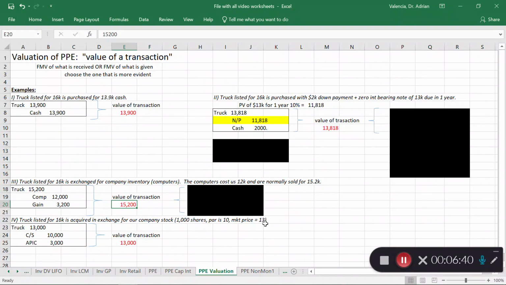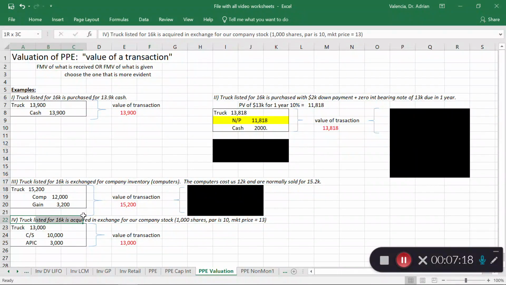So because of that, we're going to value the transaction at 1,000 shares times 13, meaning $13,000, and we would say the truck technically cost us $13,000. So then we issue the stock, credit common stock for the par amount, and then the rest is additional paid in capital. All right. So notice how in each scenario I'm trying to determine what is the best metric for determining the value of the exchange, and in all of these, it's the amount that I give instead of what I receive. But it could be the other way around as well.